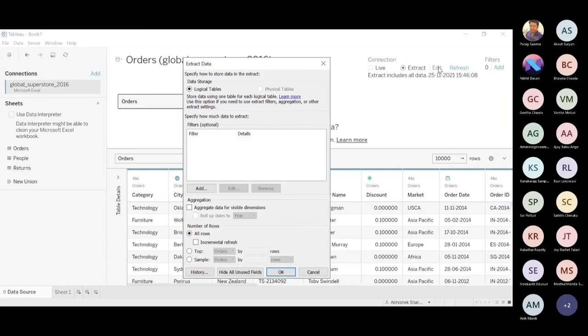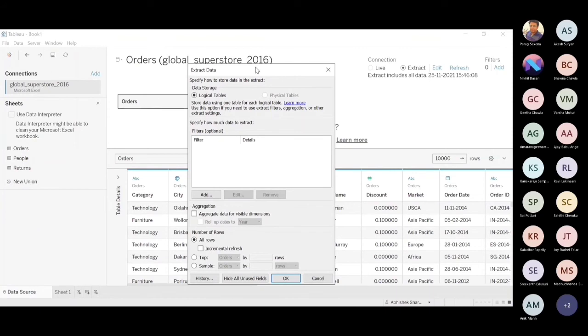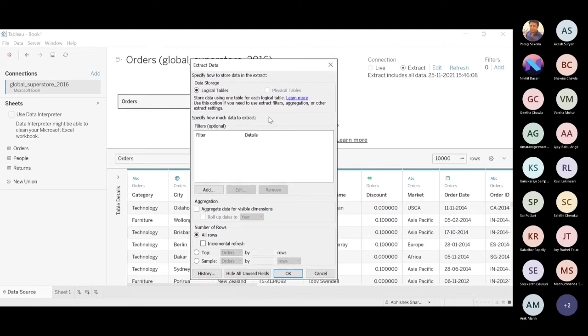So I'll just click on this edit part. Now we can see how we can take these extracts. We'll explore this extract option. So the logical and physical tables that I was talking about, those of you who have the background of RDBMS will understand what I was saying. Those of you who don't can drop it for now. No need to go into it. We'll mostly be working with the logical tables only. So you can just drop that out, and we can move ahead with creating an extract. You can let it be logical tables always.